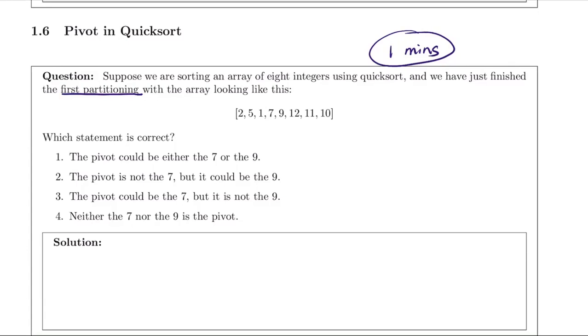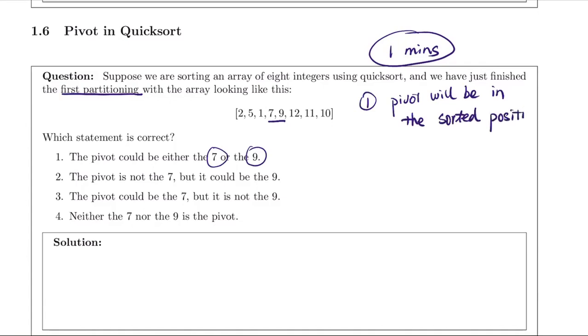Let me briefly explain. The way you spot the pivot of quicksort: the pivot will be in its sorted position after partitioning.